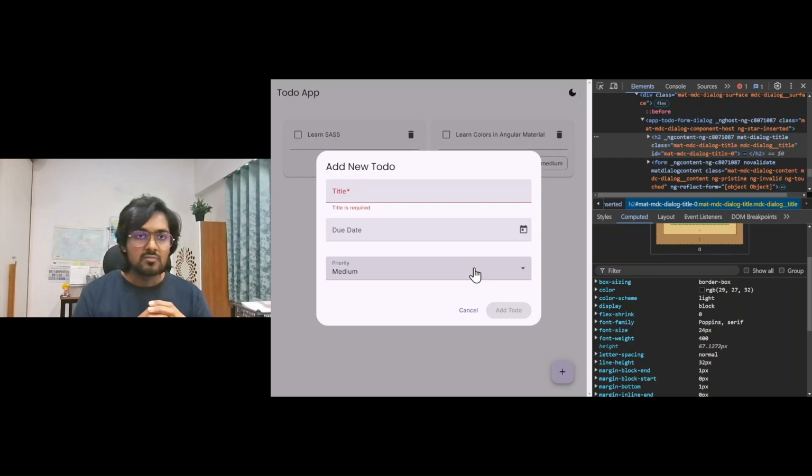And lastly, we grabbed the fonts of Inter and Poppins from fonts.google.com, and then we added them in our project and we saw how it is taking effect.